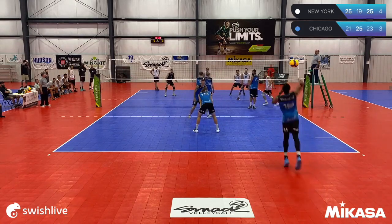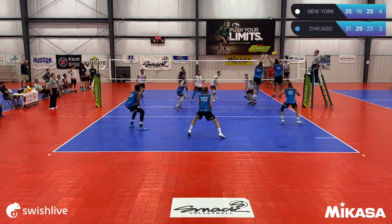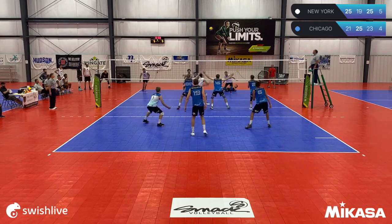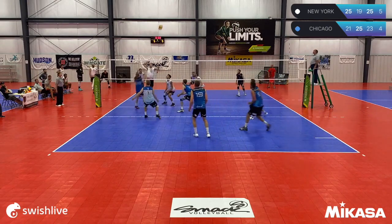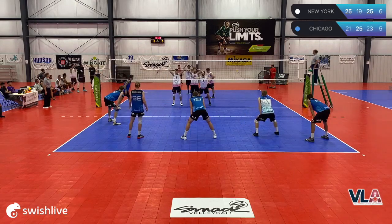Got to be licking his chops when he sees the net with no blockers like that. Fun play to watch there. Look at the tempo of that set, and that's exactly what his coach was talking about here for New York. Kessel and Marshman, the front row hitters. Vree out of the right side. What a dig by Wyzorek. You've got to be kidding me. Oh, a put away by the fist of Braswell on the overpass.